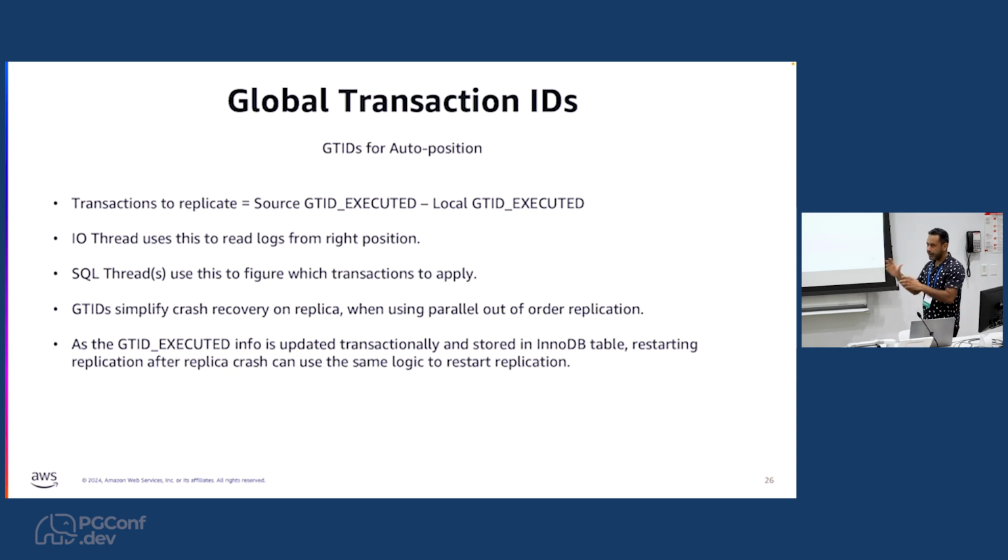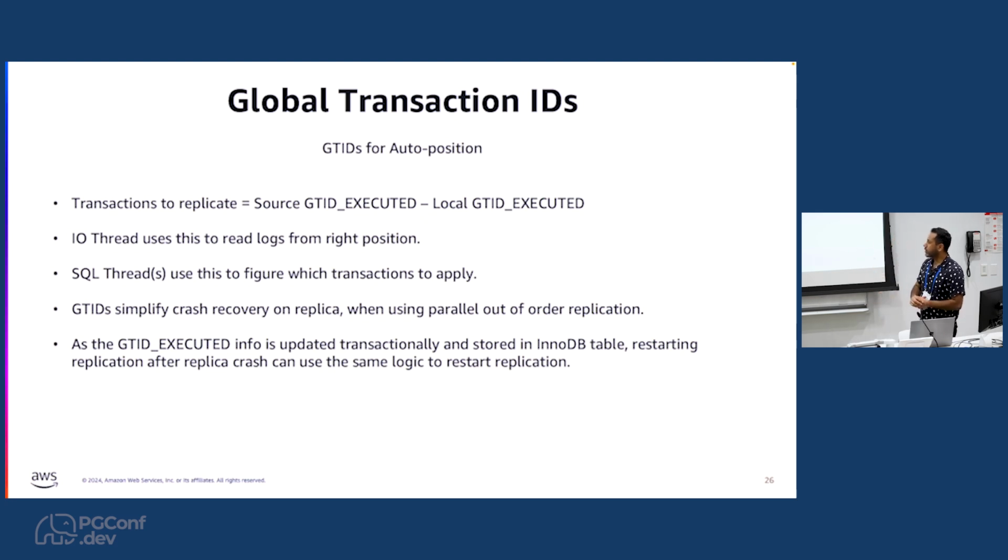And we saw that the binary log has a transaction ID for each transaction, and the source can just send those transactions to the replica. Now the SQL thread actually also uses that information. It parses the relay logs locally. It parses every transaction. Before applying it, it will check, does this GTID exist in the system table? If not, then it will apply it. If it already exists, it means this transaction has already been applied, so it can skip it. That's why the system table being updated atomically with the transaction data is important for replication consistency.